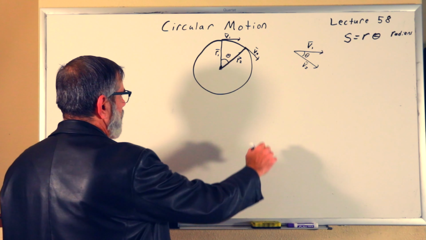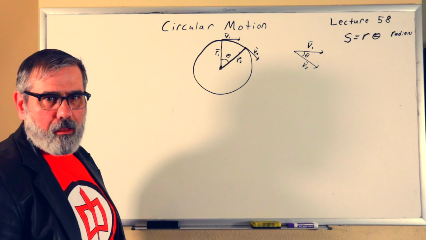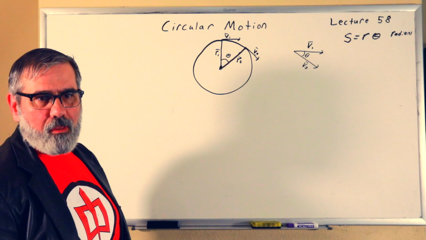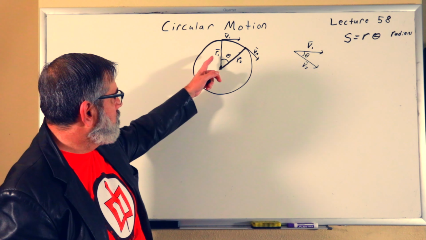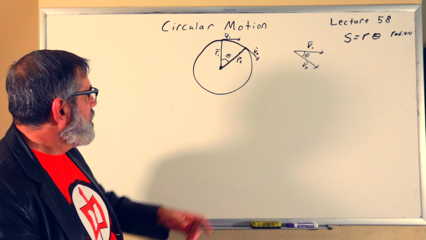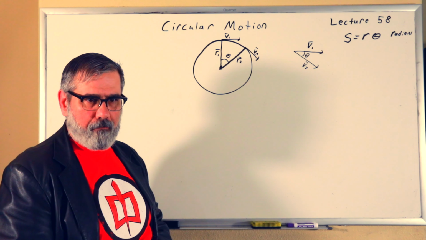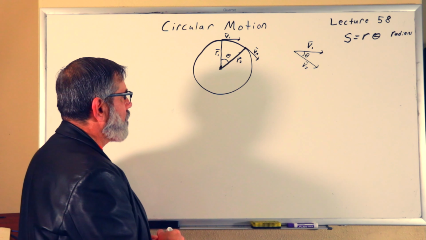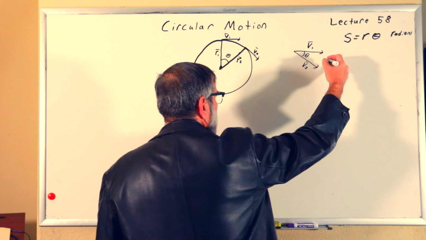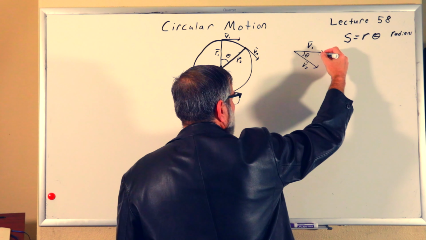But if you just think about it, r1 and r2 make this angle theta. And here we have a vector, or a line if you want, v1 and v2, which are perpendicular to each of those. So they're going to make the same angle between them that r1 and r2 make. So it's a similar triangle, and we can write that v1 and v2 have this angle delta theta right here.